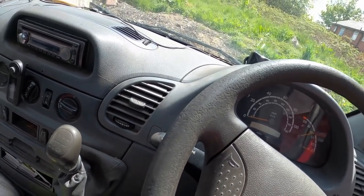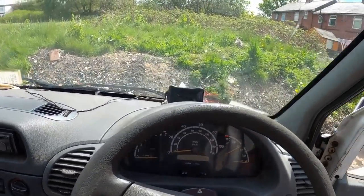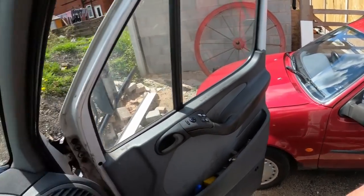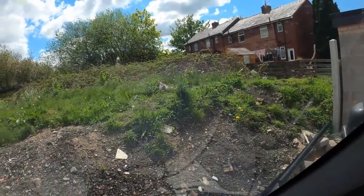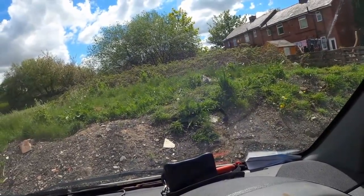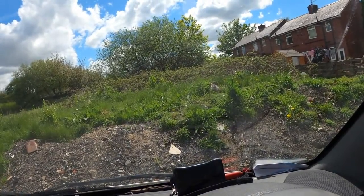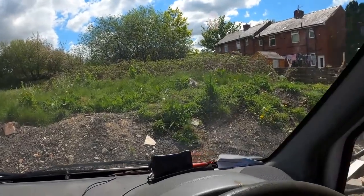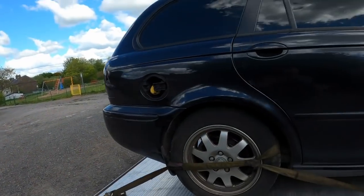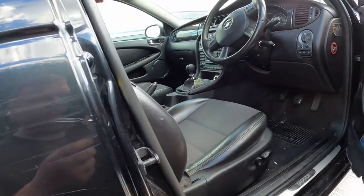We're having a bit of a quiet day today. Luke's nipped off to do a bit of metal detecting to pass a few hours while the weather's good. I managed to get that running again. I just had a phone call for what I think is an X-Type or S-Type Jag, 2.2 diesel. So I'm on my way to the town centre to pick that up. I'll show you the Jag when I get there. Here it is - Jaguar Estate, diesel 2.2.